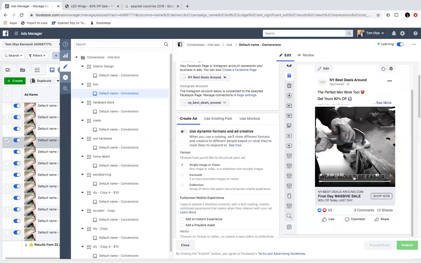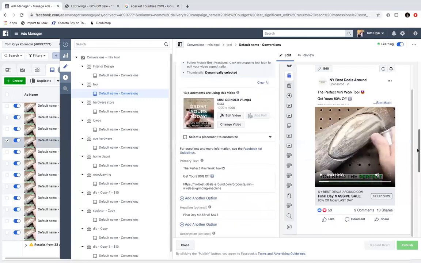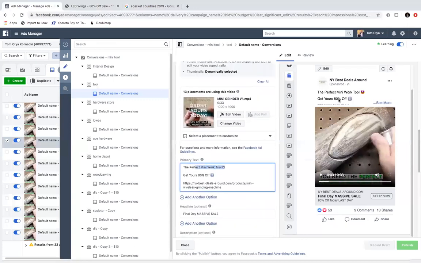See, look at this. Work would be easier with lighter tools. See this black and white? It's showing that this is such a pain. Boom. You need the perfect mini tool, right? And you can see we still use the same format in the caption. You can see the perfect mini tool. We use the star eye, which you can change to whatever. And then we say get yours 50 off. Boom, the link right under.